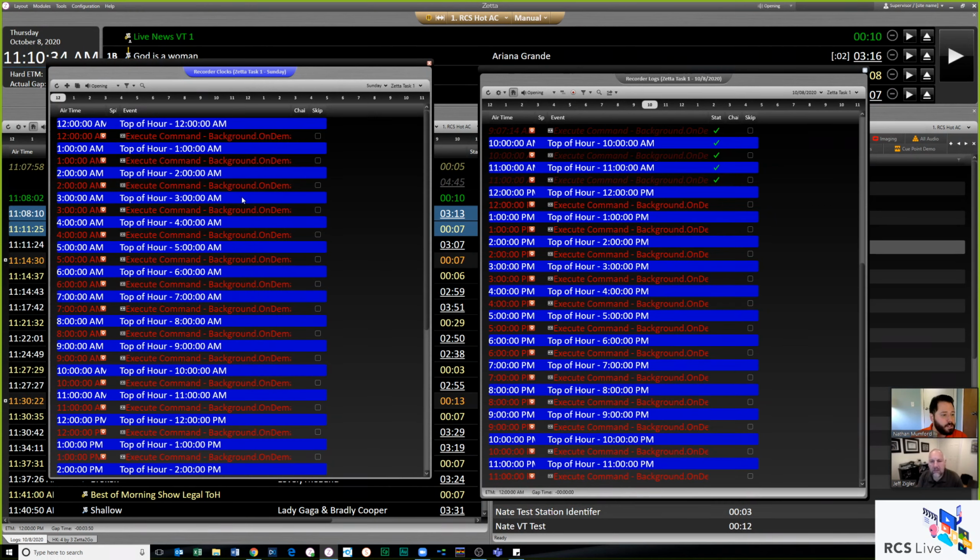And then Kai was asking if she can hide a category in G Selector and have it not show up in Zetta. They're 100% integrated, so whatever you see in G Selector you're going to see in Zetta as well. So I don't believe you can hide a category from both. You can definitely have a category in G Selector on that asset, or just have it in the background rather. And then that won't appear in Zetta because it's not really a choice yet. It's a choice, but there's nothing highlighted in that category. I can poke you if you want and talk a little more about that offline too, just so you know.